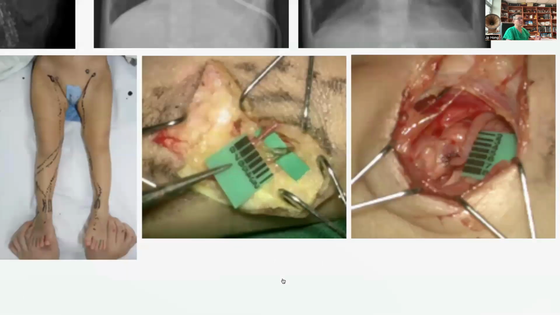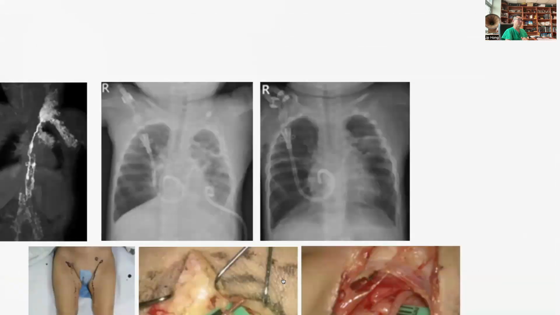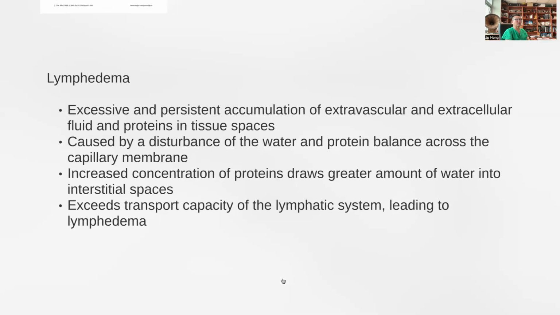So what we did was we created a shunt that allows the lymphatics to drain to the vein distal to the obstruction. In this case, we made 4 shunts, 2 in the ankle and 2 in the groin. And you could see that ultimately the lymphatics were able to drain to the vein distal to the obstruction. And this is what happened 1 month later. We were able to clearly improve the chylothorax on the pleura. And then ultimately the patient removed the pleural tube and was able to breathe normally. So this was a life-saving procedure.